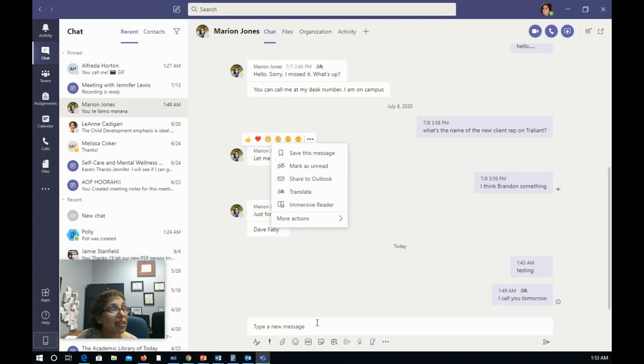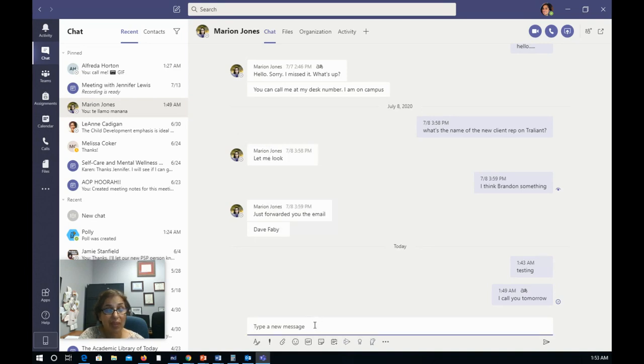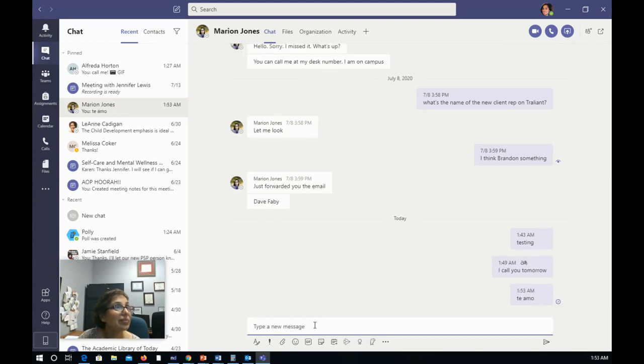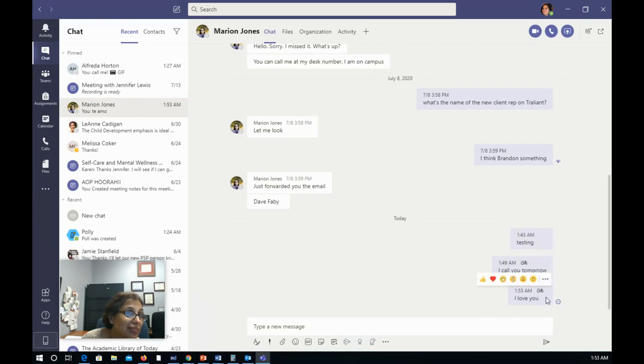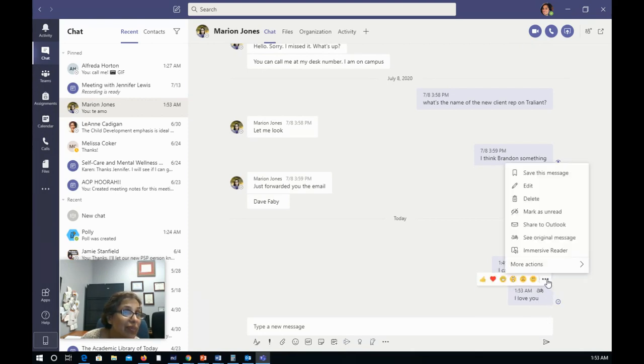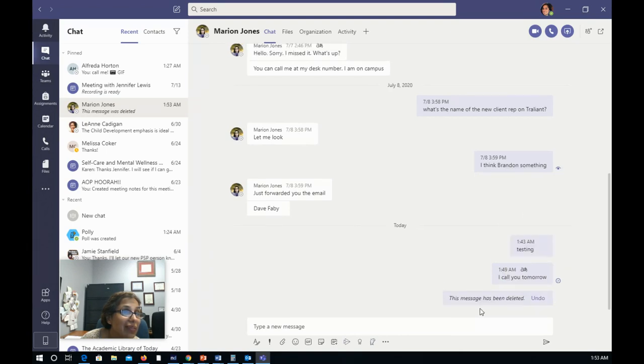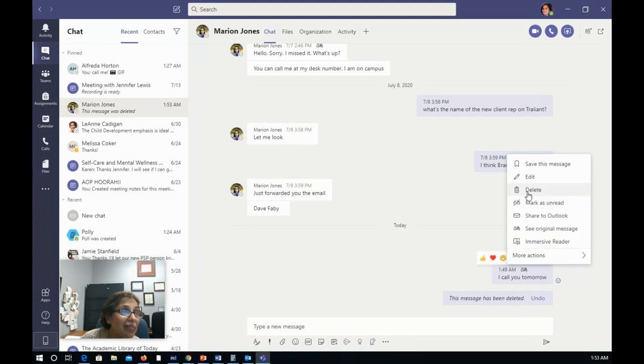You can also translate. So if I write Te amo and I hit enter, and I hit translate. And then I could say, oops, I want to delete that. And I want to delete that.